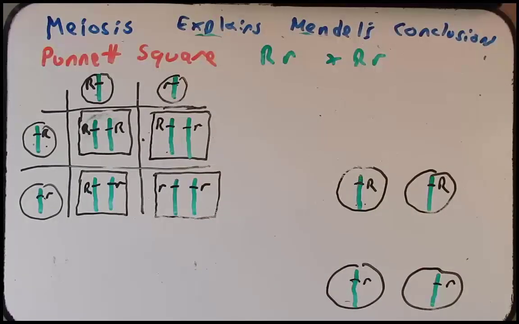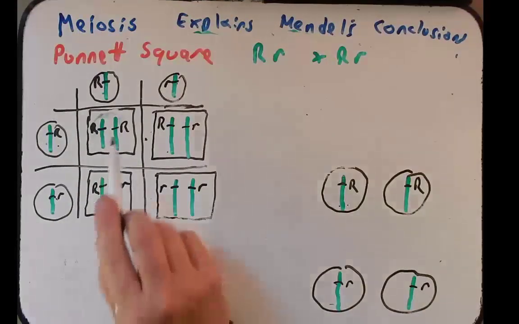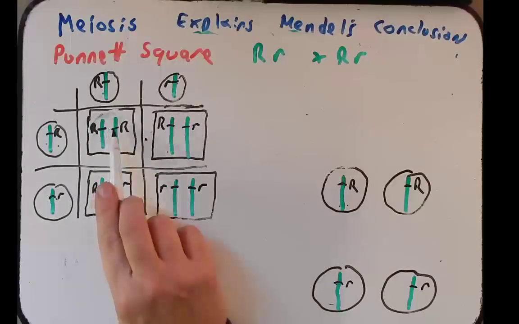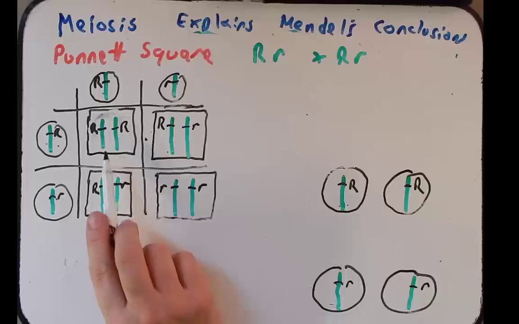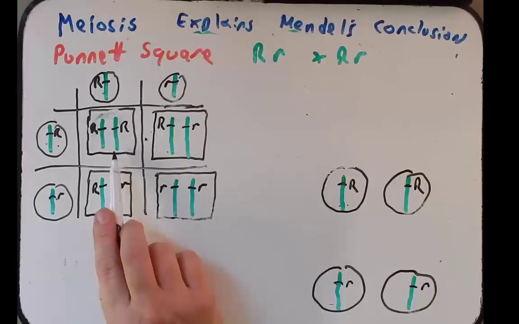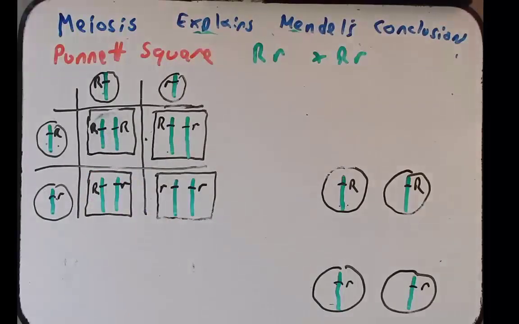I wrote it this way because I want you to remember that every time we jot down a Punnett square to help us do a problem, what we're really jotting down, or what we should really be thinking about, is that it's the chromosomes that we're following. And as we move forward and start talking about how this allele on this chromosome is linked to other genes on this chromosome, it'll make that discussion a lot easier if we don't forget that we're talking about chromosomes.